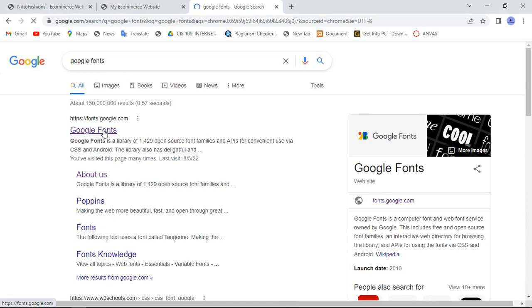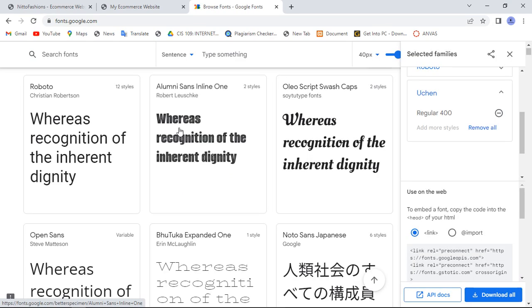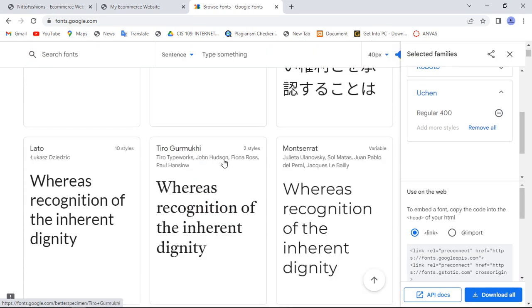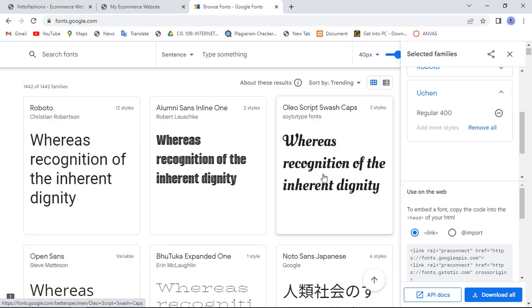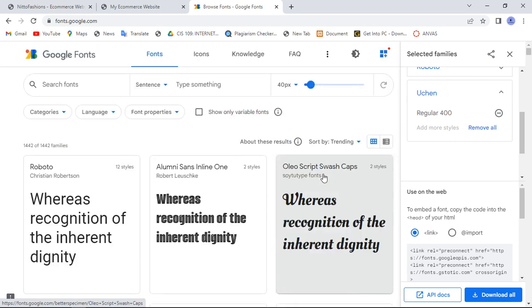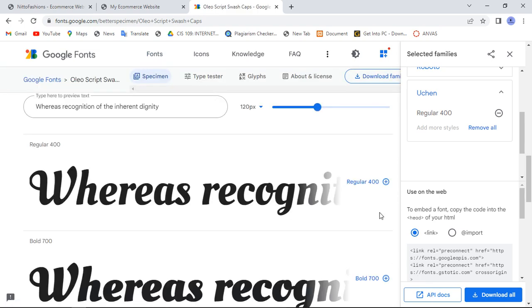Okay, we have several fonts here, so you can choose either this or this. At this point, just add that.